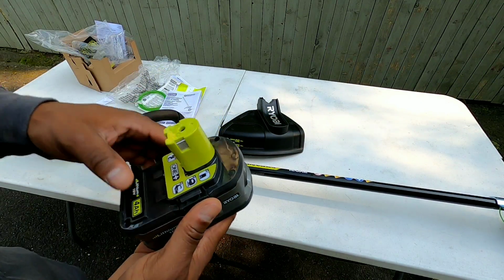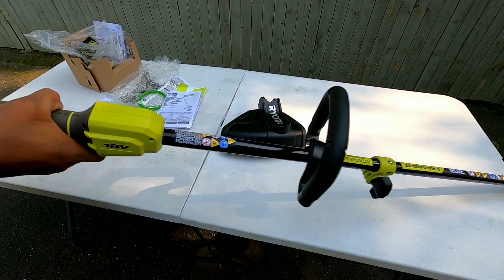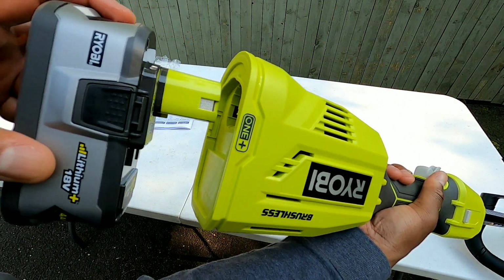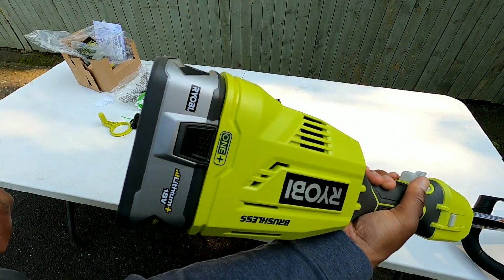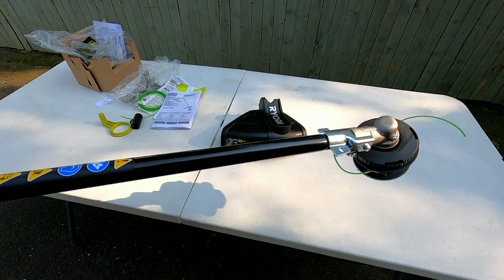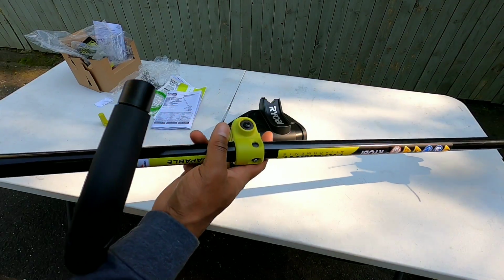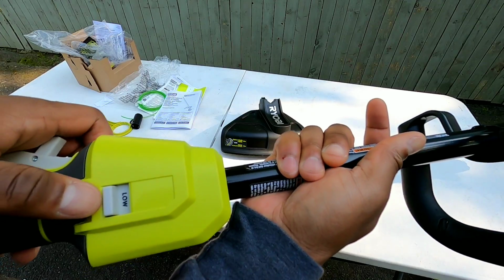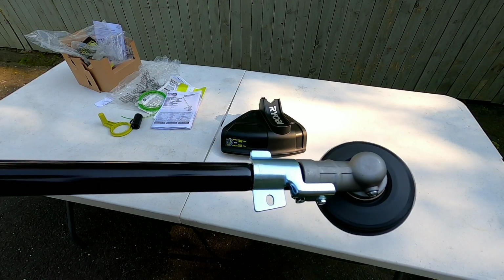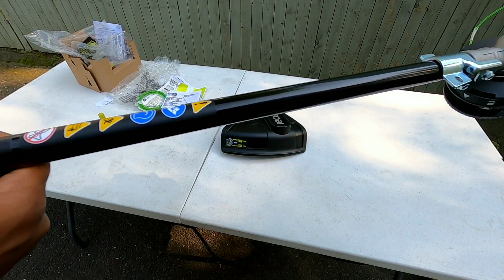So the only thing we have left to do now is plug the battery in. Let's see how this bad boy fires up. Battery goes right at the top. Very simple. Just slide it right in. Just like that, it clicks in. You're all set. Let's see how we're looking. Don't forget to use the safety switch to operate it. And there you go. And that is on the low setting. You switch it to high. Let's see how I operate now. Yep, there you go. That's the high setting.